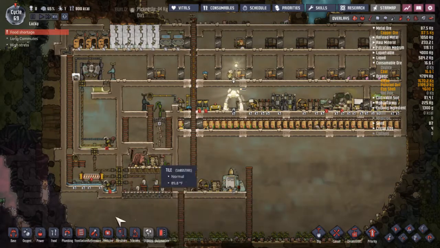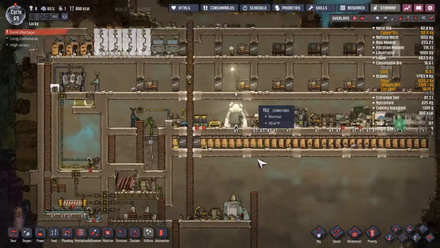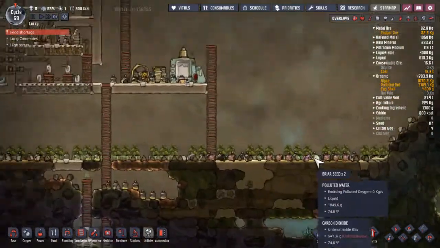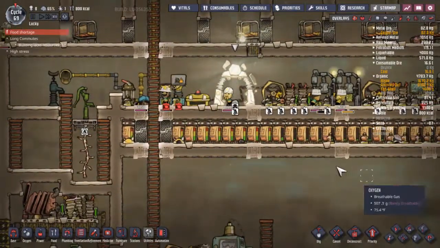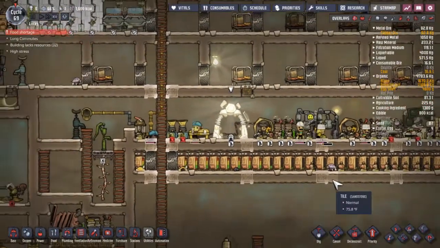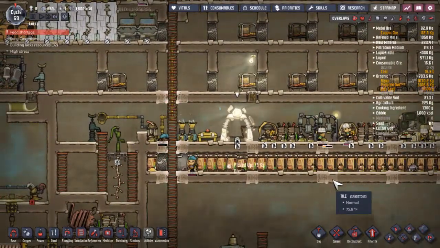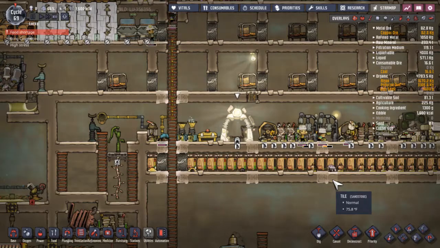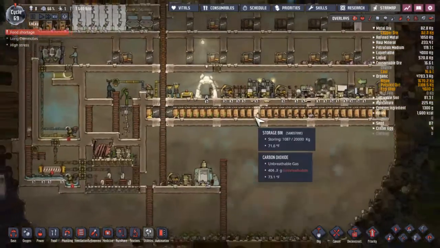Last episode we got our electricity stuff all sorted out, and it's awesome. And also, we're producing oxygen again! Yay! We also have food, and hopefully the food shortage will be gone, because that's very important.